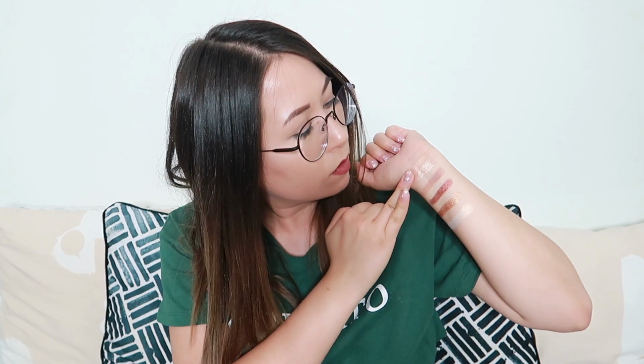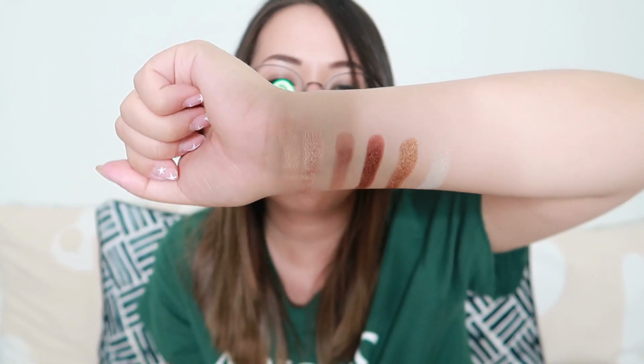Let's swatch it and find out. Where shall we swatch this guy? Let's use here. Wow. That is so pretty. But it is really similar to that shade Moonstone in the Natasha Denona palette. I'll swatch it next to it and you can see. Oh, actually next to each other it's more of a golden color. Oh, they do look pretty similar on camera though, hey?